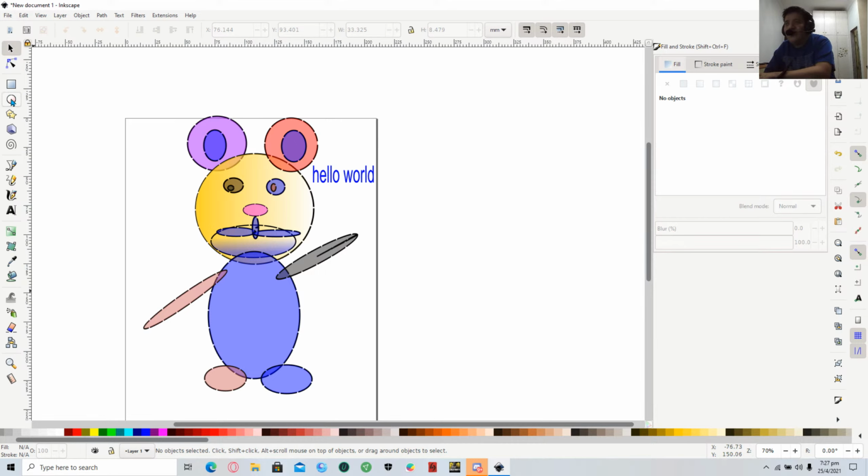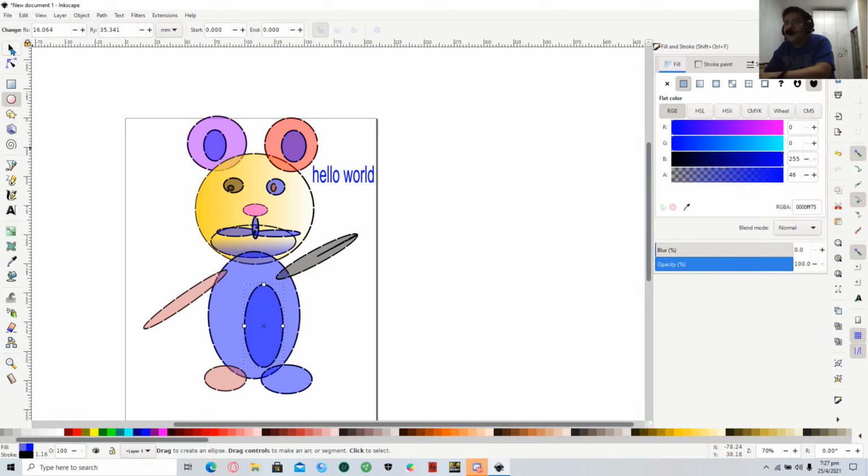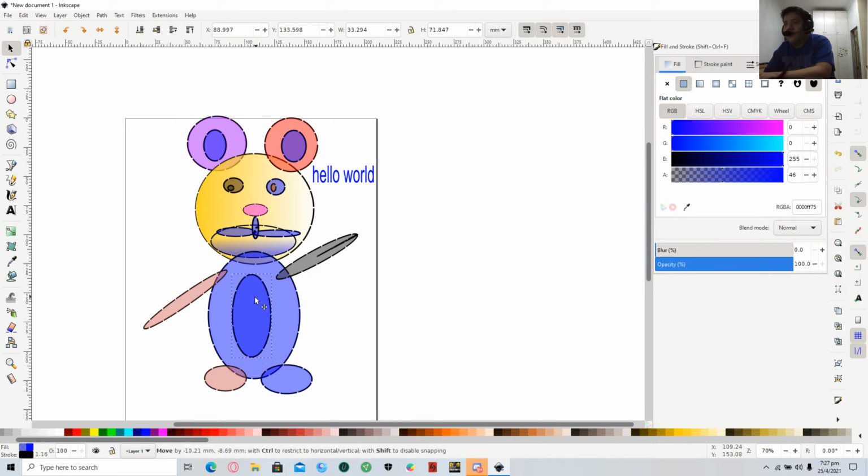But I can also add in more color here. And then I can make this into probably brownish, brown. Maybe not.